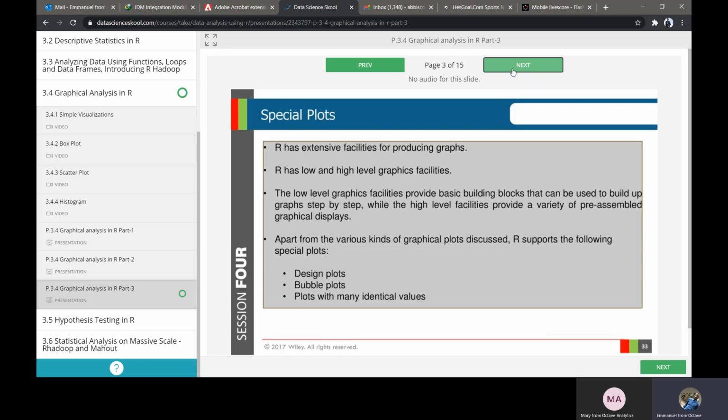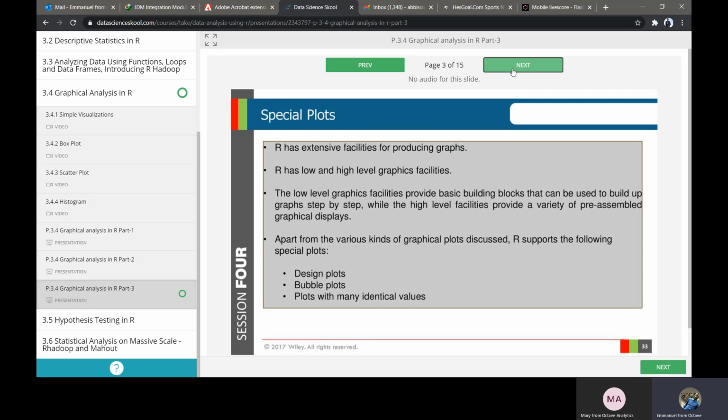Interaction plots. I don't think this is inside your manual. Okay, so that's a challenge for us. So you can read more about interaction plots. I can't find it inside your manual.